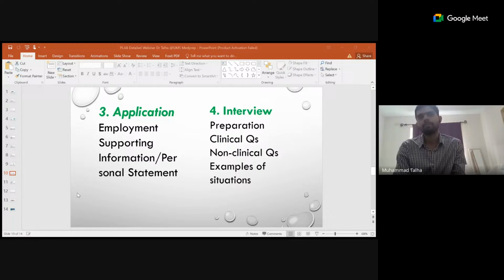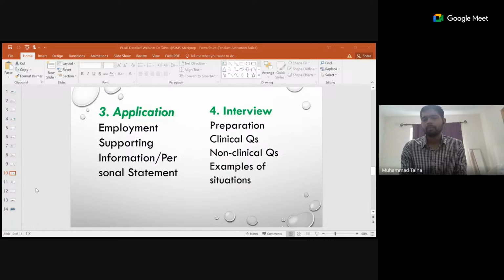They range from about 10 minutes to half an hour, and some of the interviews might actually contain mock scenarios as well, like PLAB 2, where you have to interact with the patient and explain something, counsel something, and things like that. But they would, of course, tell you in advance if they are going to arrange something like that. If you're applying for a teaching fellow role, for example, they might ask you to deliver a short presentation, a short lecture on a topic of your choice.